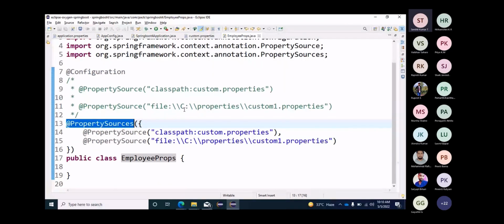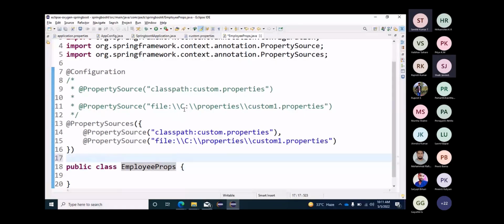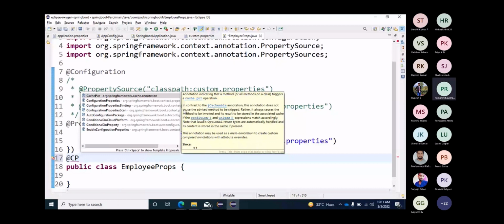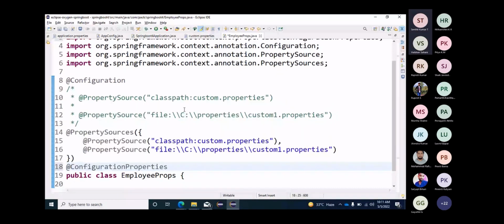The next annotation we are going to discuss: as I already told before, I can access the information from the properties file in your program with the help of an annotation called Value. But if I use the Value annotation, I have to configure it each and every time. Instead, if I want to map the resources of the properties file to a separate bean program, then you have to go for an annotation called Configuration properties. So now define the annotation Configuration properties, and inside the brackets, prefix is equal to... all the five properties have what prefix? Employee. Prefix is equal to double quotes employee.